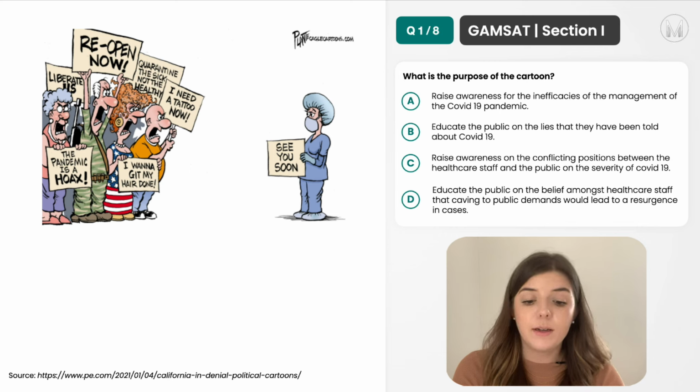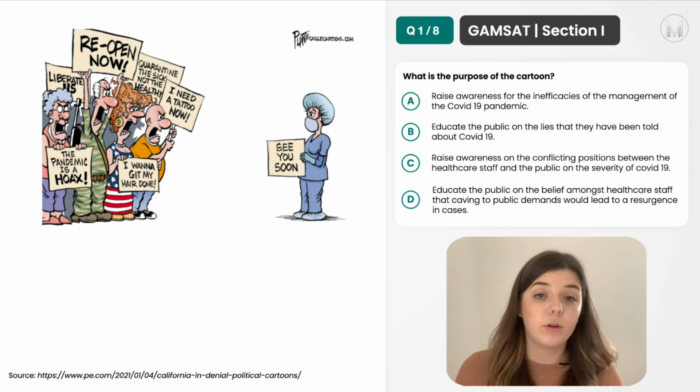Now with that in mind, we can look at the first question. What is the purpose of the cartoon? From all the things that we've been saying, we have an idea of the purpose of the cartoon, so then we can look through the answer options. Option A, raise awareness for the inefficacies of the management of the COVID-19 pandemic. These signs and the text involved have nothing to do with the management of the COVID-19 pandemic. It's simply that they want the public areas to be opened up again. For that reason, we can rule out option A.